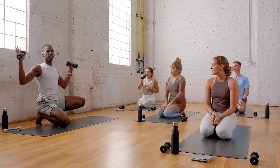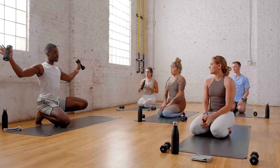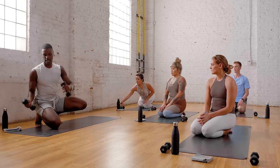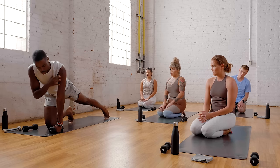So this is now the new path of the weights, in and out of the shoulders. Notice my new warrior two arms with a soft bend in the elbows to keep the shoulder cap safe. You have the option to use them in chaturanga if you're gonna do that. Turn your knuckles down and then stack from the knuckle point, wrist, elbow, shoulders.